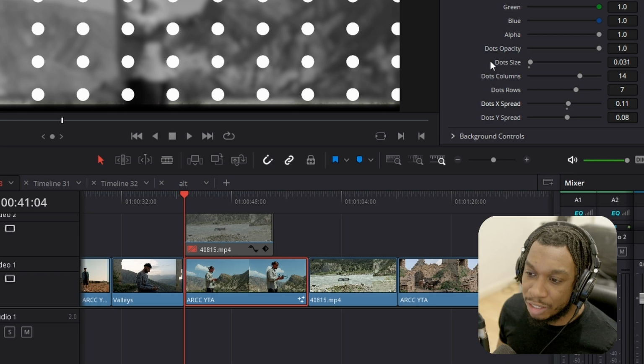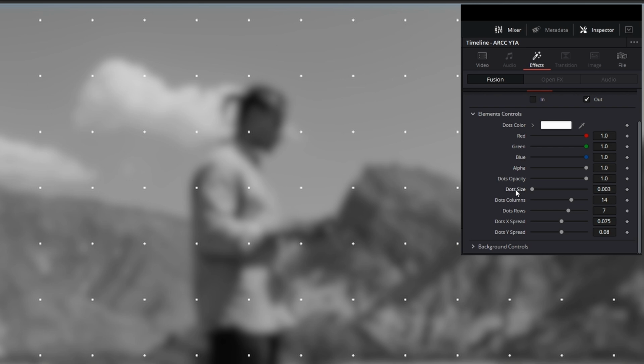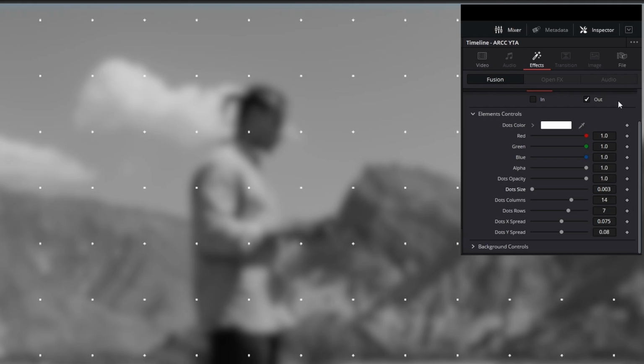Something else which is good to know is that since we are in DaVinci Resolve, they'll use the DaVinci Resolve convention. So what do I mean by that? If, for example, I wanted to reset the spread of the dots back to its default, all I need to do is hover over the name and double click, and just like that, it resets back to its default values. It will be the same for any of these options, for example, the size. Double click onto dot size, and just like that, it is reset back to its default values. That simple, that easy.